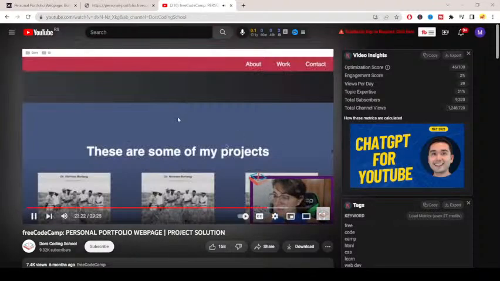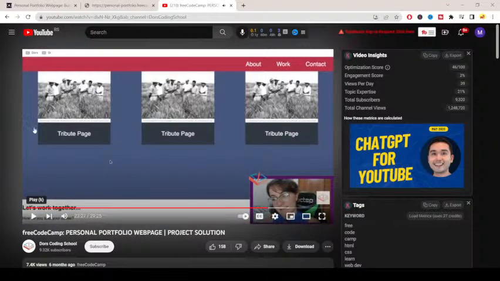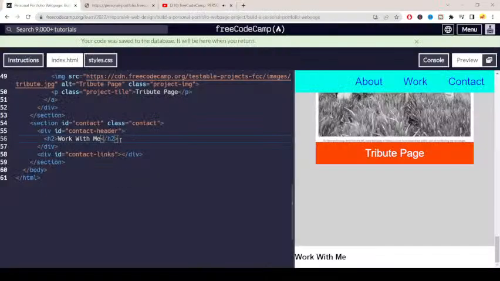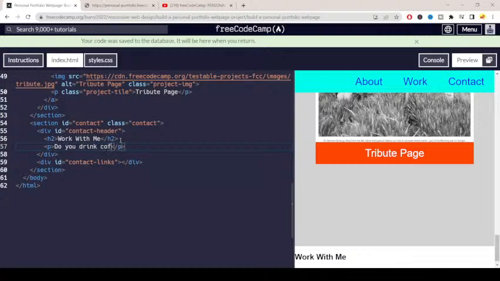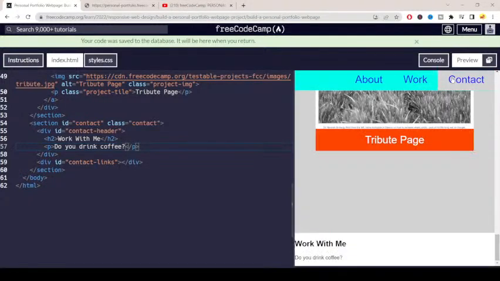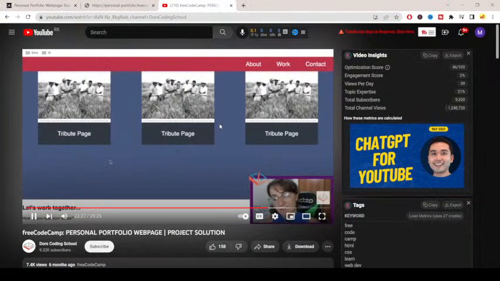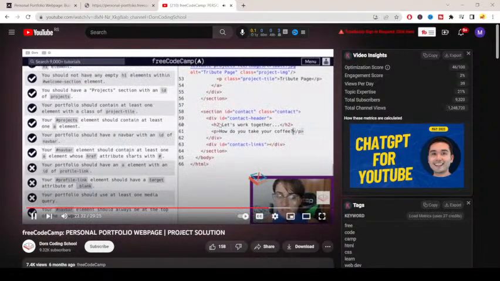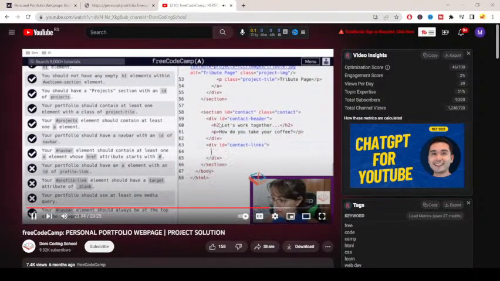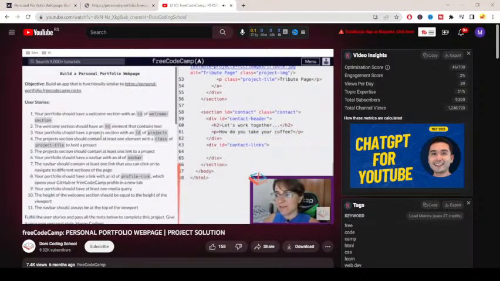If I put this in here and I click on contact, it will redirect us here in the bottom, and we can barely see what is going on, but don't worry. Okay, so let's start manipulating the style. Actually, let's continue working here with the div contact links. No, let's just start manipulating the style. I think it's the best way.